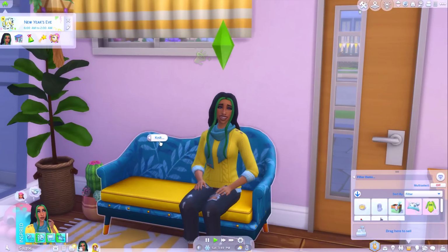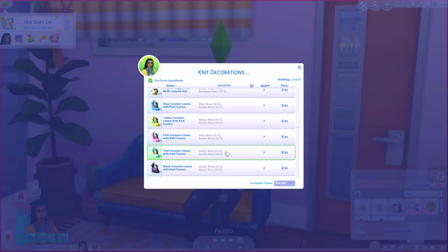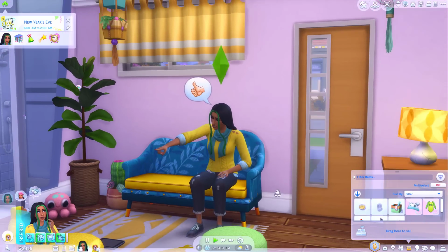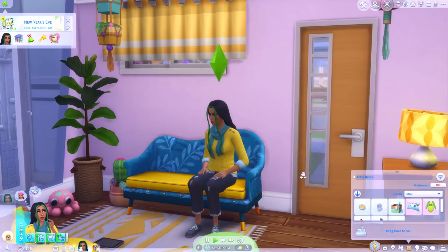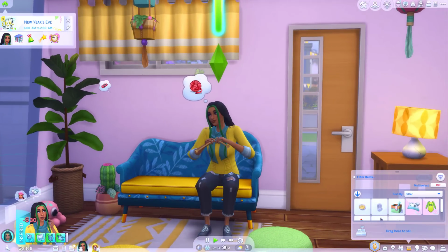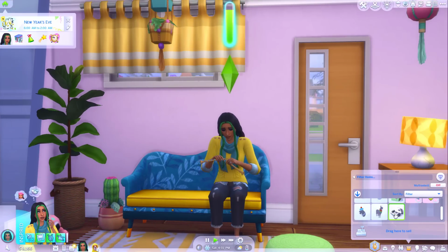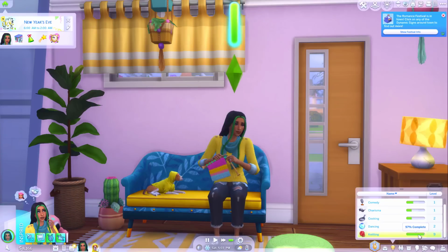Well, so far we've knitted everything that we can unlock. Maybe I'll do a few more decorations. I think the little strawberry turtle is quite cute. Let's knit that. And then I think once we get to level 10, we unlock the ability to mentor Sims, which I kind of want to see, just to see if it's any different to teaching them. And then we should also unlock child's toys, which I don't actually remember what kind of toys we unlock with that. But we're 93% complete. I think we're going to max out this skill pretty soon.